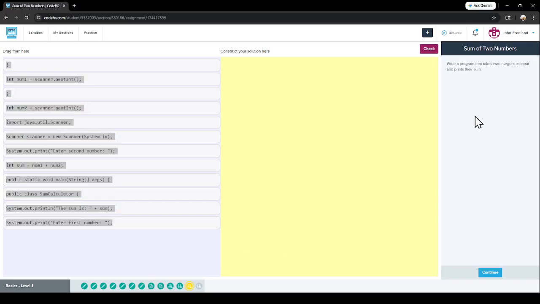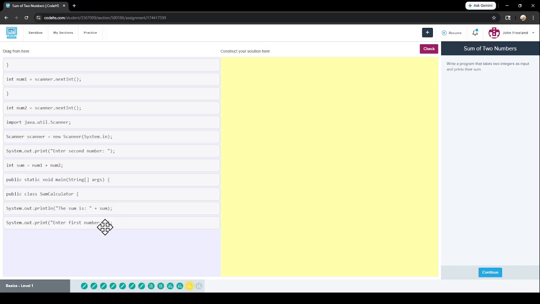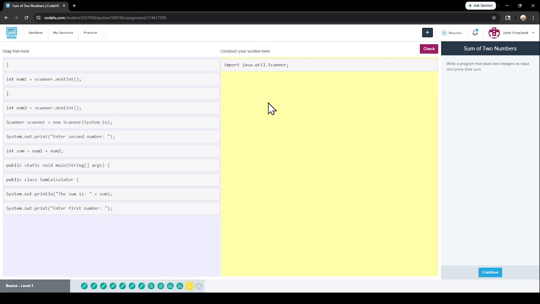Write a sum that takes two integers as an input. Imports always go first.